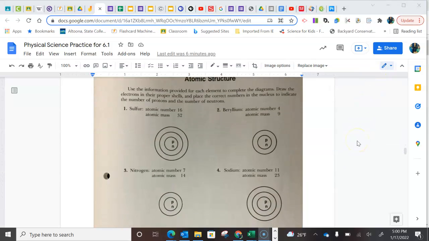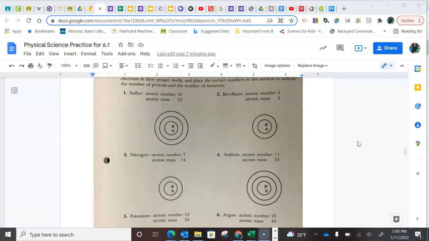So here's some more where you're going to draw your protons in, protons, neutrons, and then draw in all of the electrons. These are some bigger ones, but they're already set up for you. You can treat this as the nucleus. Sometimes you will have to draw in some extra. So these will look a lot like this.